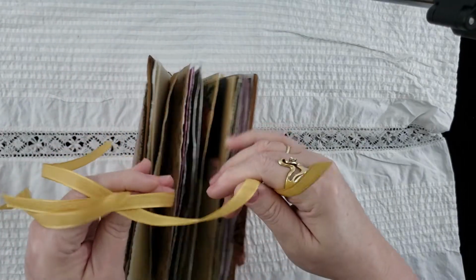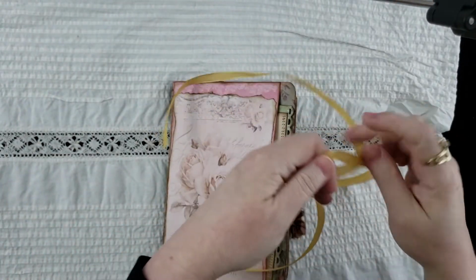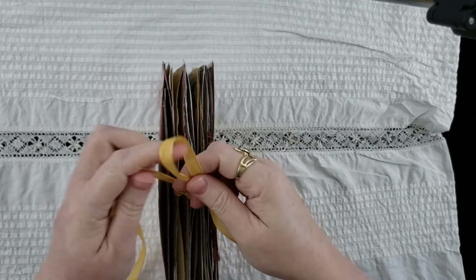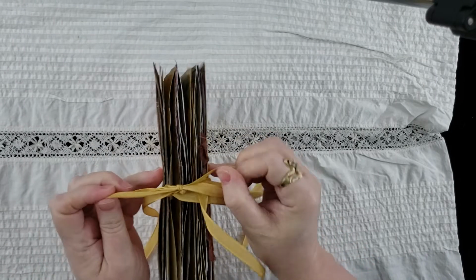And then you can make this as full as you want to make it and tie it closed and get your crocodile smile, I think we call it, right? Like that.